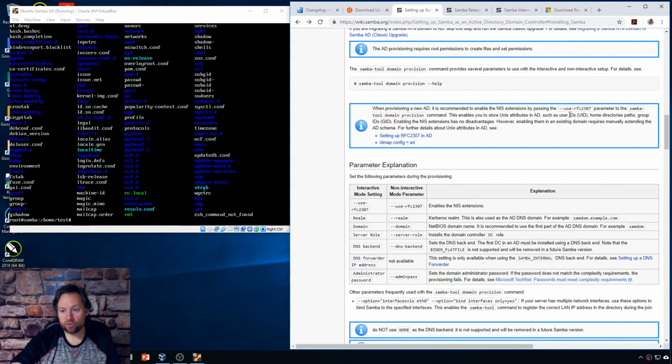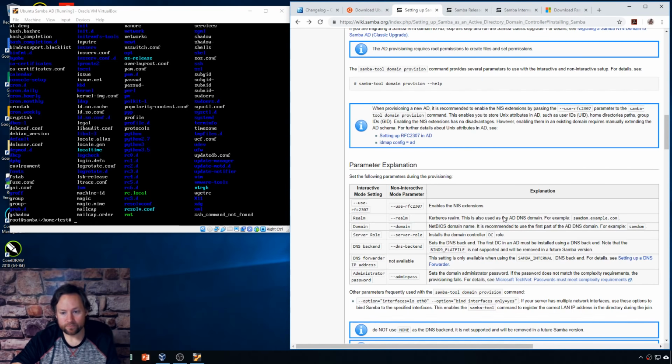So the use RFC 2307, we are going to include that. This paragraph is basically saying just do it. You have no reason not to do it and every reason to do it. And if you don't do it now and you wish you had done it later, it's going to be a giant pain in the rear to come back and add it. So just do it now.